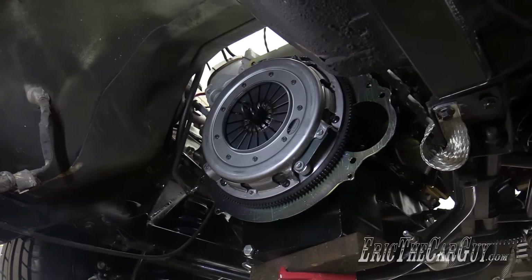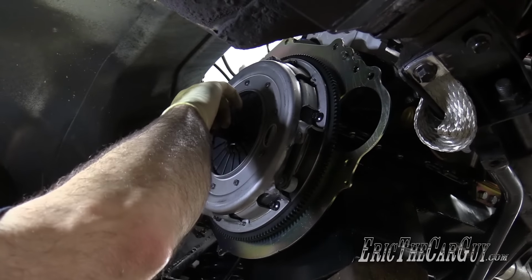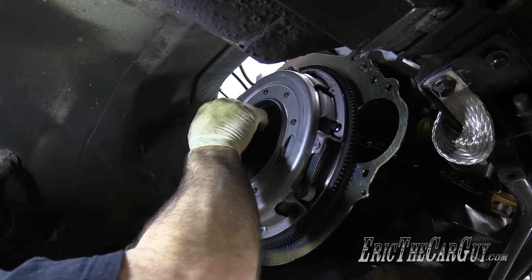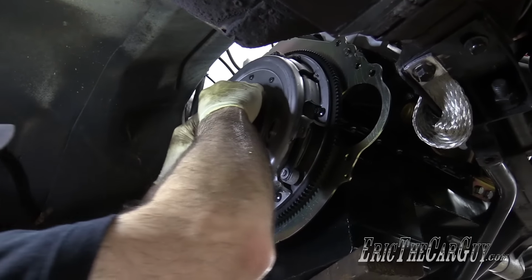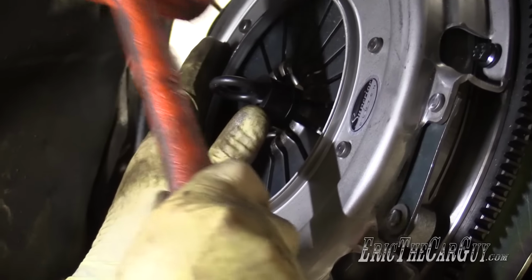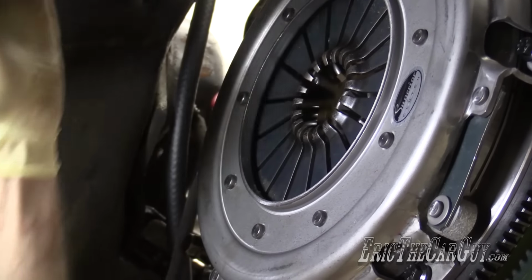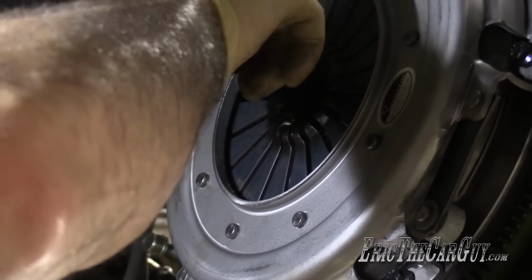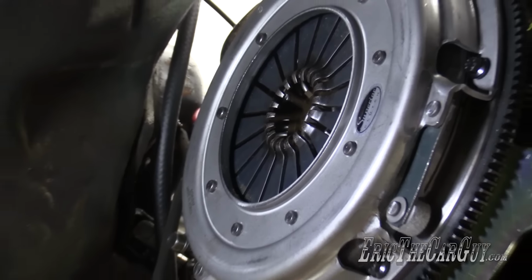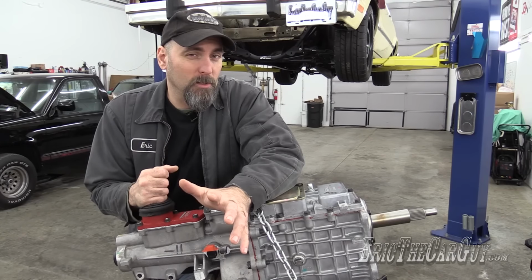Now I'll check the alignment tool a couple of times just to make sure that it's going in. Yeah, I guess that's bottomed out. Just worried that wasn't going into the bushing, but it is. It's a snug fit, that's for sure. But another clutch alignment tool to add to my collection. Is it just me, or did that time seem to pass really quickly?